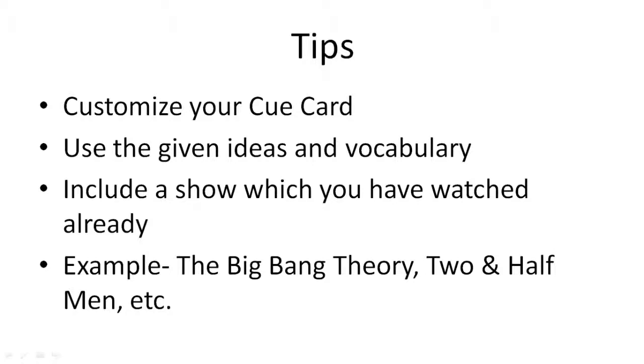The third thing, you should describe a show which you have already watched, which you liked in the past. For example, in my case, I would say the Big Bang Theory and Two and a Half Men. These I have watched already in the past, and I can easily describe these shows. So if I have a chance to describe the same cue card, I would have gone with Two and a Half Men or the Big Bang Theory, because I liked them, and they are also shows which make you laugh. So always try to describe those things about which you are confident, which you have experienced.